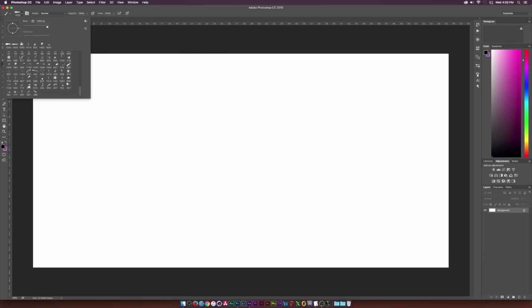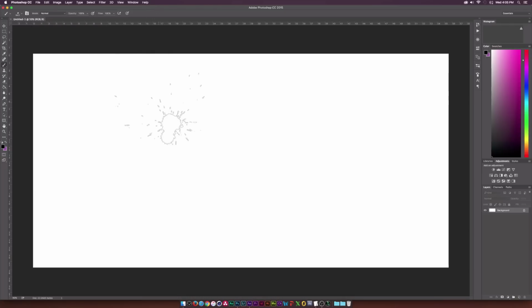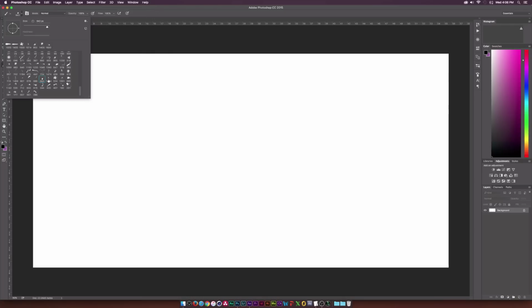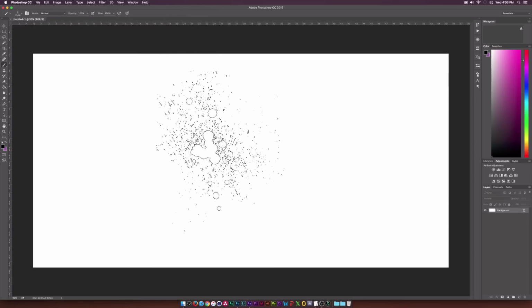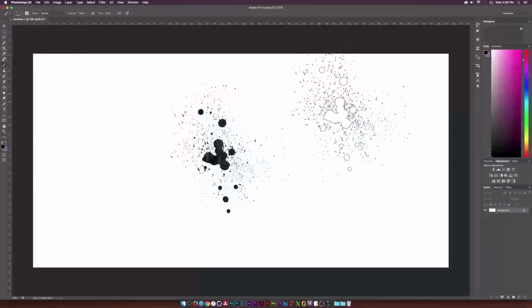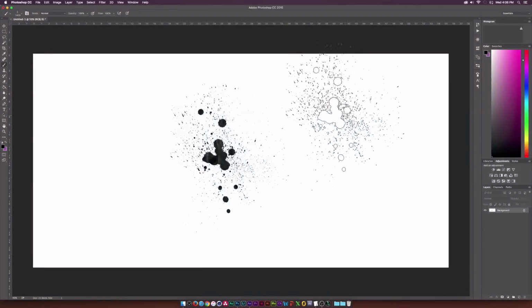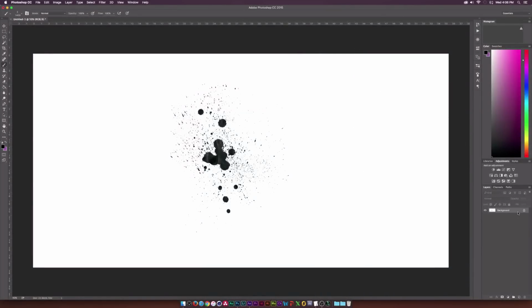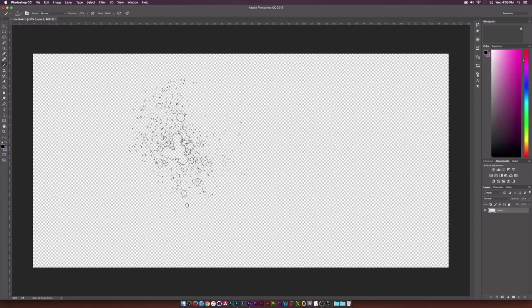Of course, remember you can download these project files in the description. And what I did was I would select a nice splatter here, and adjust the size, and just click it in there, and boom, and then I would have a splatter image. Of course, I did that on a separate layer, so I'm going to delete that, and boom.